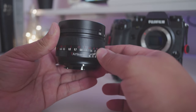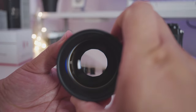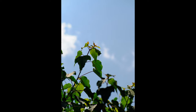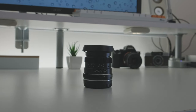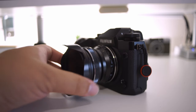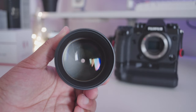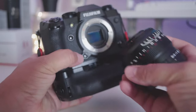Speaking of the inscription, I really liked the font they chose on the markings. Is it just me, or is anybody else bothered by ugly fonts? Let me know in the comments. Another pleasant surprise is how well this lens handles diffraction — it's virtually invisible. I can't tell how degraded the image gets at low apertures like f16 and f11; it's showing really great results. I had other lenses like the Pergear 35mm and the 12mm f2, and those could get up to f8 for optimal image quality, but anything lower — f11, f16 — suffers from diffraction. With this one, I can easily hit f16 and it's not going to affect the image that much. I was really surprised about that.